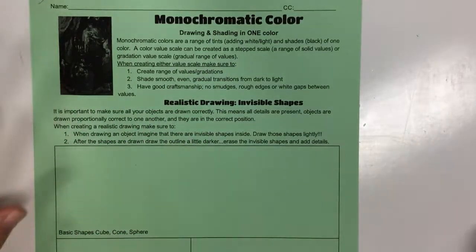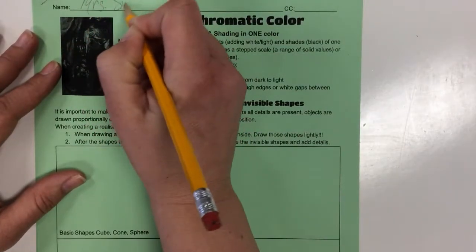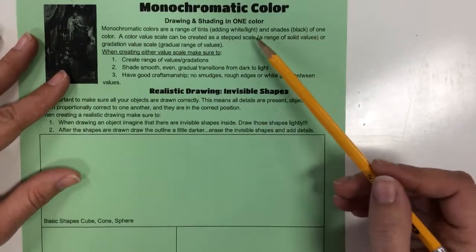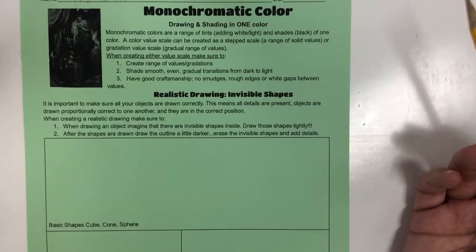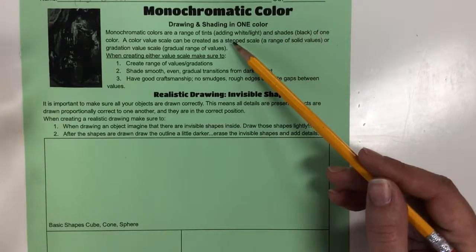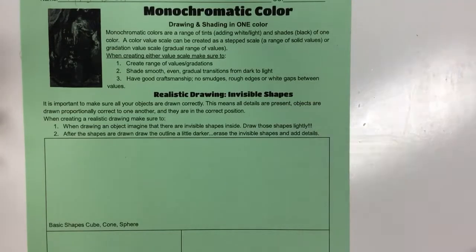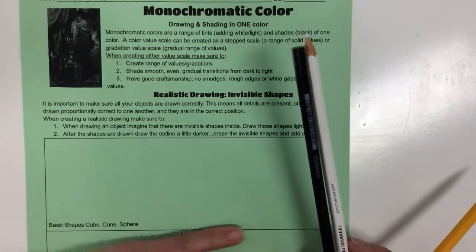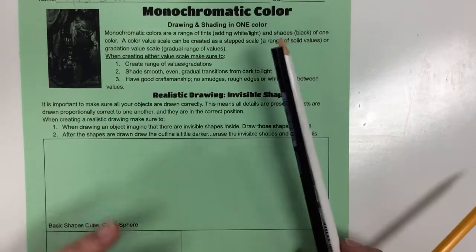All right, so first thing we're going to do is put our name on the top, all right? So there we go. Okay, so at the top, it talks a little bit about what monochromatic is. It's like one color, okay? And you're going to have a range of lights and darks. So basically this entire project, you're going to be using a white color pencil and a black color pencil, all right? You are leaving the paper, all right? So you don't necessarily need anything.